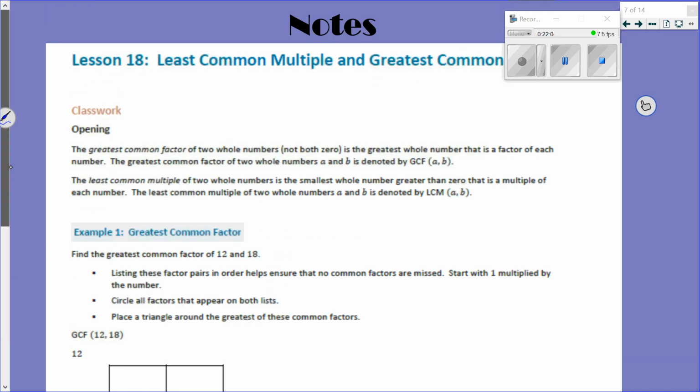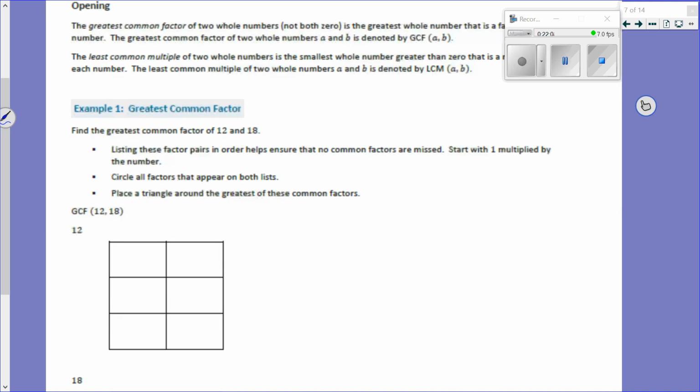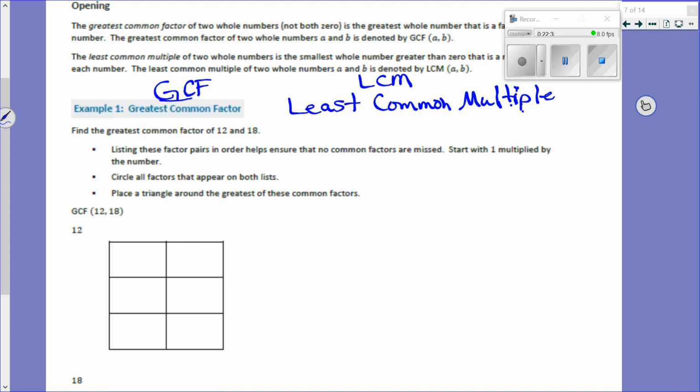Okay, I need you guys to do something for me real quick. I want you to write beside greatest common factor, write least common multiple. We've moved on, guys. Let's go. Next stage. I'm going to do my best to make this very easy for you today. Above those as well, I want you to write GCF and LCM.